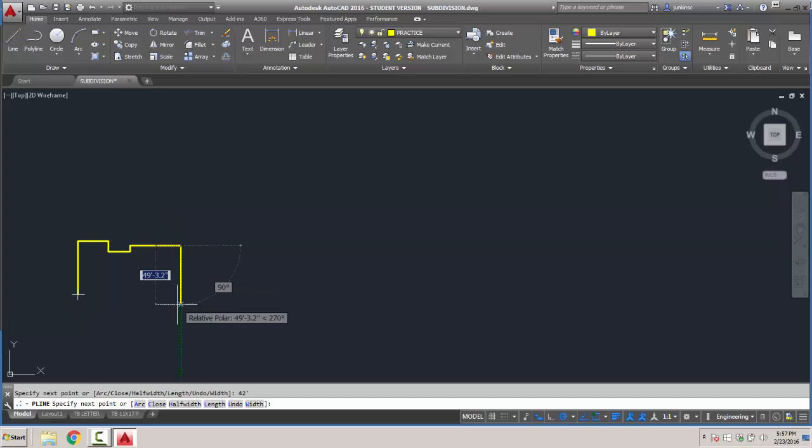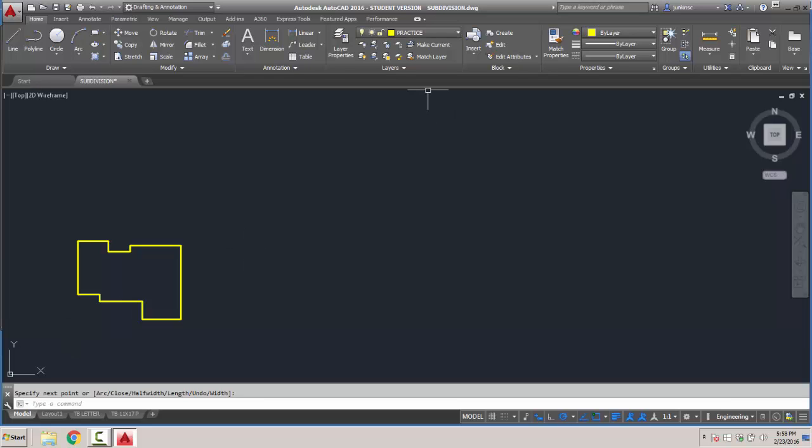Yep, there we go. We're going down a total of 62 feet. Now to the left 32 feet. We're going up 15 feet. And to the left 35 feet. And we're going up 6 feet. This last tie-in should be at 18 feet. This is basically then the shape of our house.